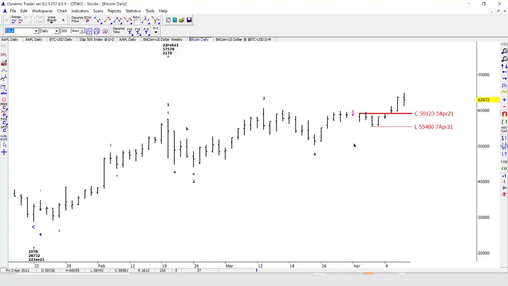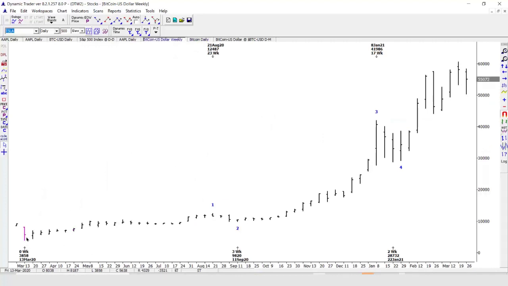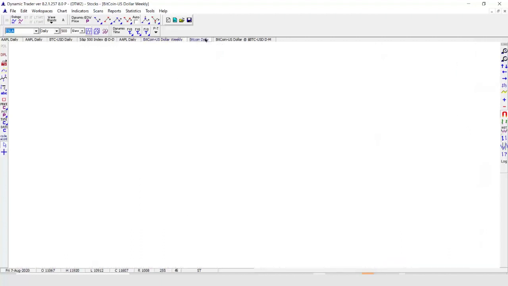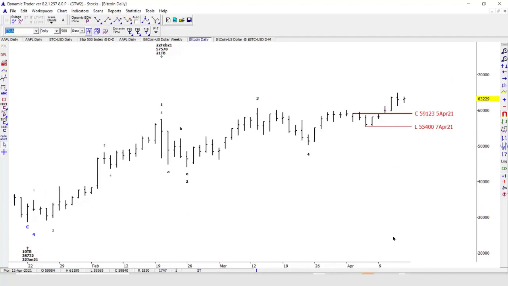So we don't need to do any more labeling. If the market continues to advance and makes a higher swing low, then we'll be able to raise that reversal signal closer to the market. But these would certainly, if you were long, you'd want to exit the market, because it's in a position to complete the entire bull trend from the March 2020 low and have a really significant correction that should last several weeks to several months. So let's add some data onto the chart.